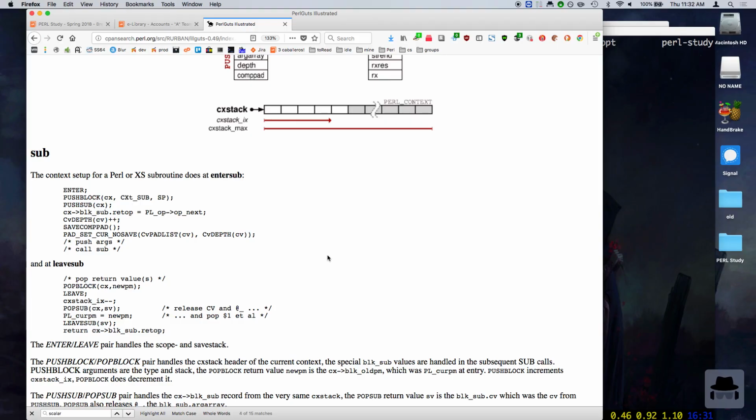Now, in Perl, $var and @var are not the same variable. Okay? So Perl maintains what's called a symbol table, where it tracks all of this stuff. When you define my $var, it goes into this symbol table.